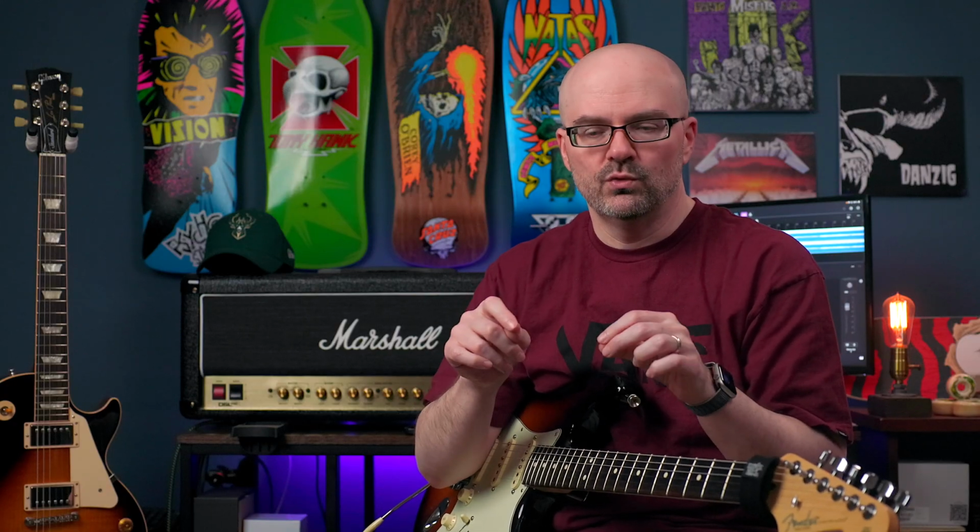The key with this amp in particular is that it has a pair of master volume controls. And you dial in the channel volume to the level that you want for the tone, not the volume. And then when you get that tone level on the channel volume set, then you do the master volume to control the overall output of the amp. And you can make it real quiet.